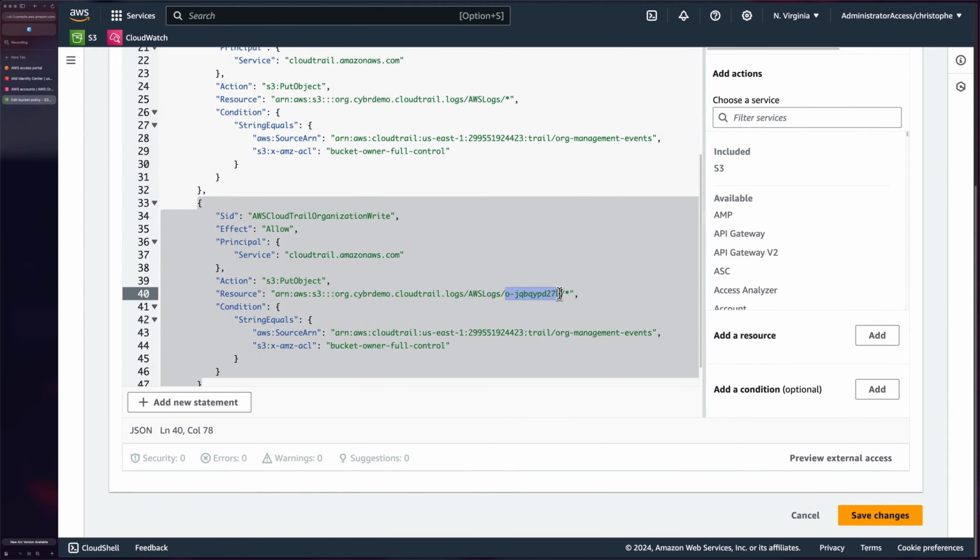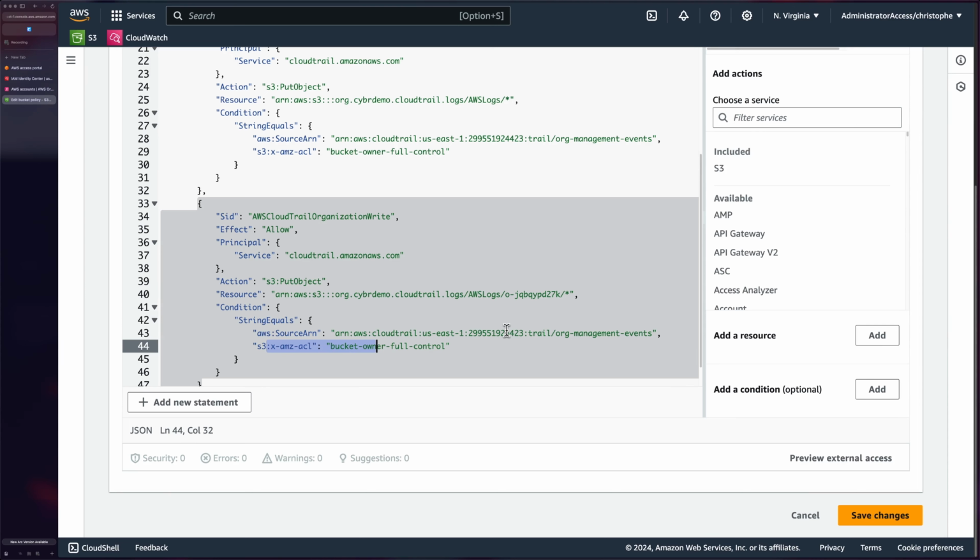Then we have another put object, but this time it's for AWSLogs/, and this is where your organization ID comes into play. So you need to paste in your organization ID. If you didn't keep it in your notes, you'll have to go back, grab that from AWS Organizations, come back and put it in your bucket policy. Again, we have the same values here. So go ahead and pause here, take a couple minutes to go through and make sure you update these placeholders and values. And then once you think you're good to go, come back here and we'll proceed.